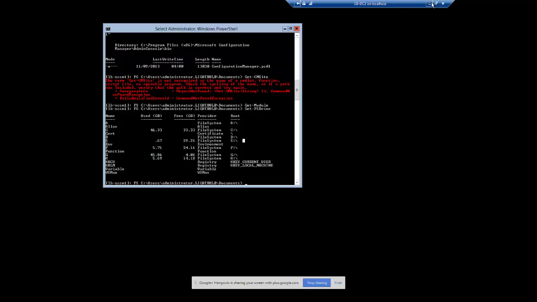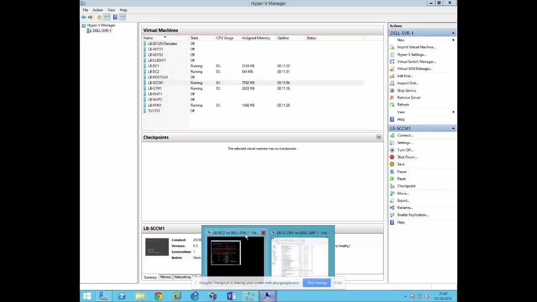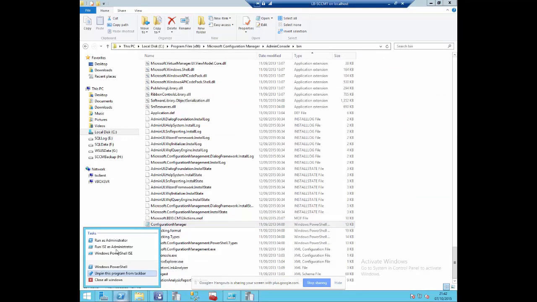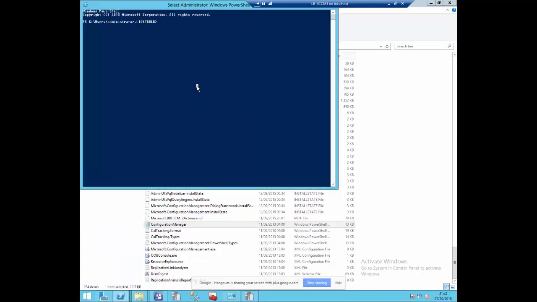But let's do this. If I go back to my Config Manager infrastructure, and if I bring up just normal PowerShell on this infrastructure, if I do Get-CMSite, I get an error message saying, again, I don't understand what this cmdlet is.